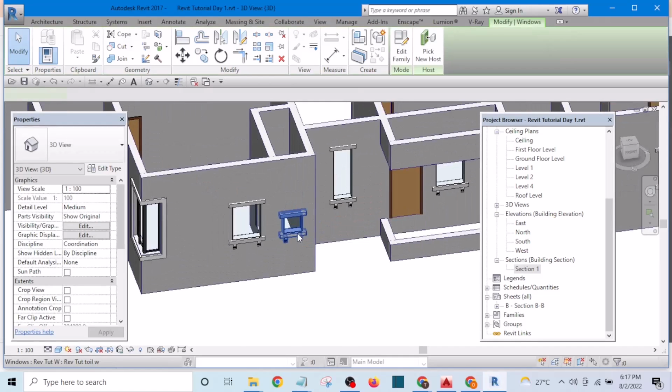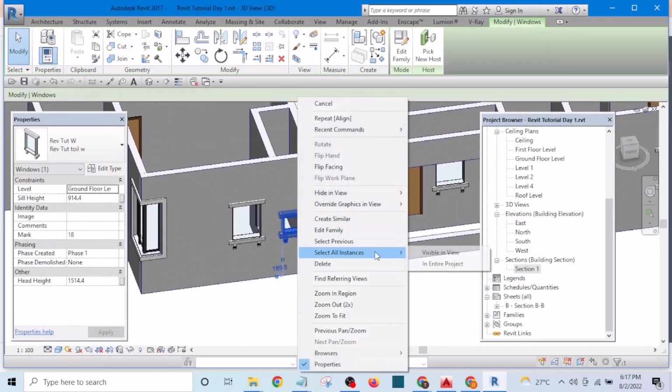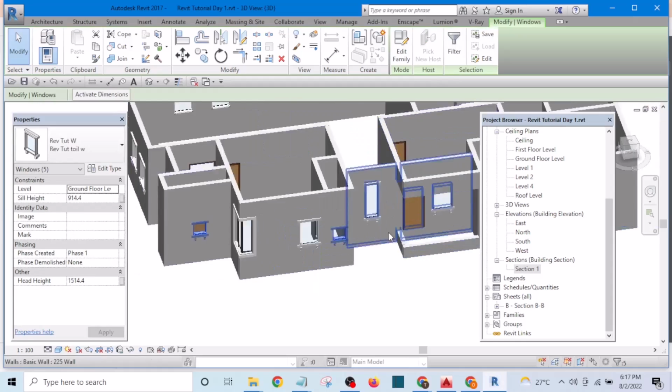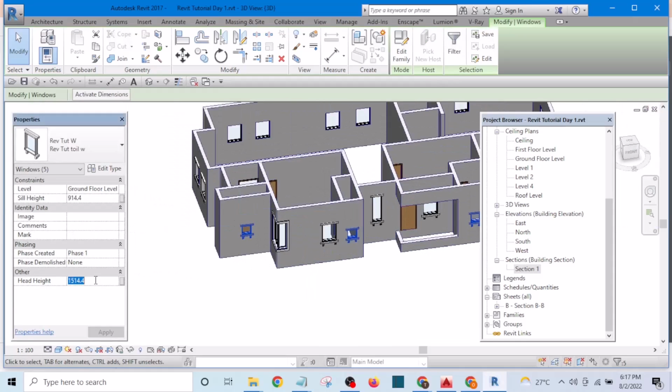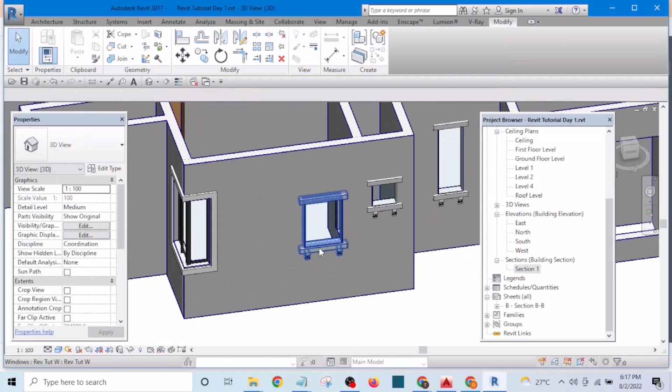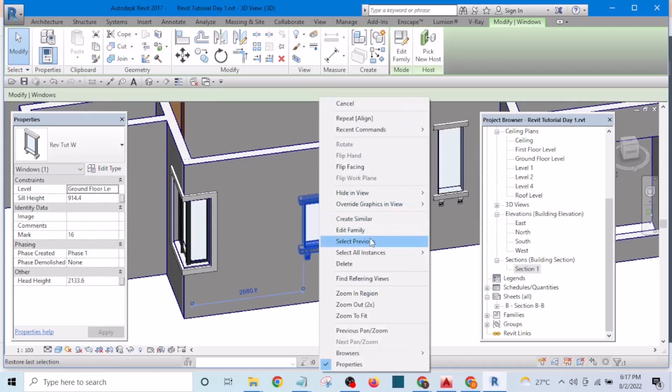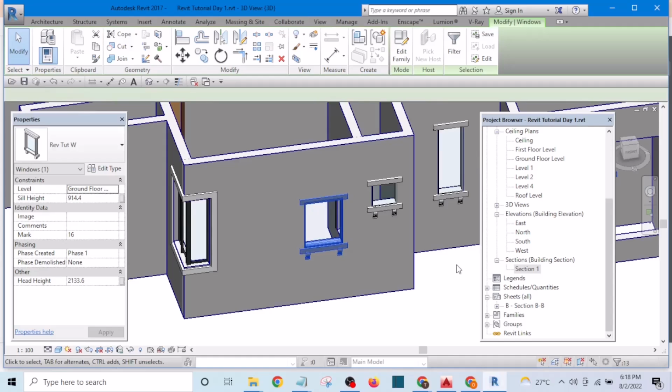Then select all this window in the entire project, and the headroom should be 2400 and hit apply, and select all instances in the entire project.